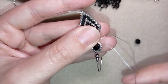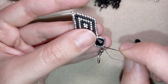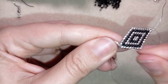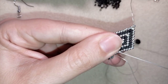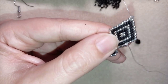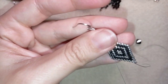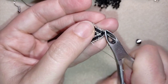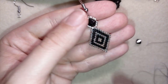Okay, and what I need to do next is reinforce. You could reinforce it several times, and then you go through some beads in this direction. Again, I'm saying no need to make knots if you don't want to. If you're worried, make just a small knot, okay? Now after I'm satisfied with my reinforcement, I will take here my cutters and I will cut here my thread as close as possible to my work, and now guys, my earring is ready.